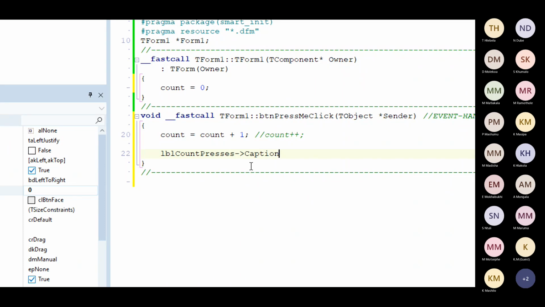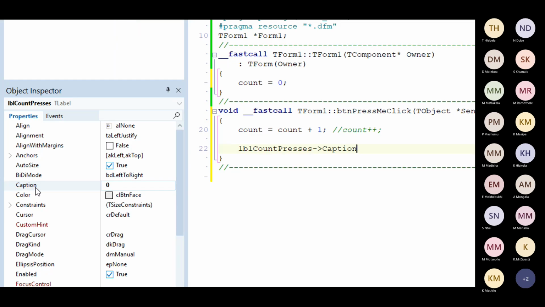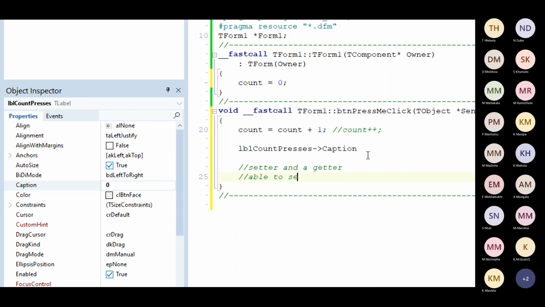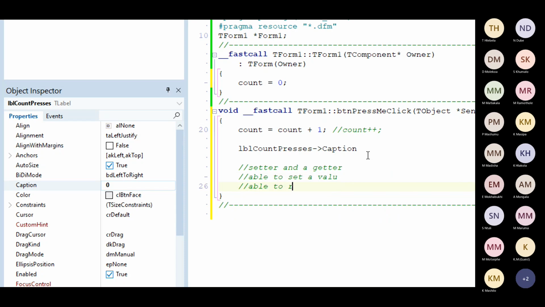Now, when we do this, we are now saying on this label, please point to a property called Caption. Now, this property Caption that you see here is actually a setter and a getter property, meaning it's able to set a value and it's also able to retrieve a value.